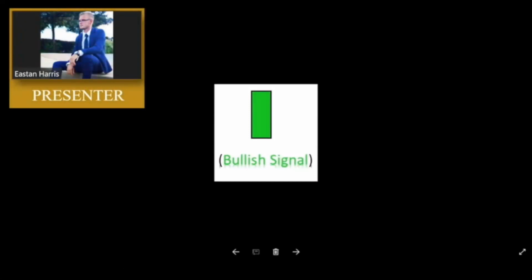In this video today, we're going to be covering the bullish and bearish Marubozu candlestick formation. Now, in front of us is a bullish Marubozu, and the key characteristics to these candlestick formations are that there are no wicks on either side of the candlestick. You can see when price opened, it went right to the upside, no struggles, very solid, very strong, very confident candle. Okay, there are no wicks on either side.